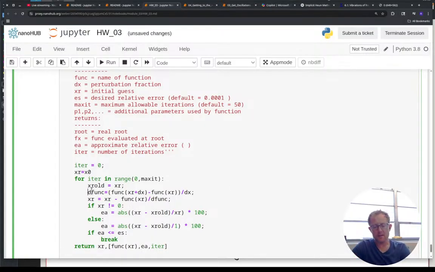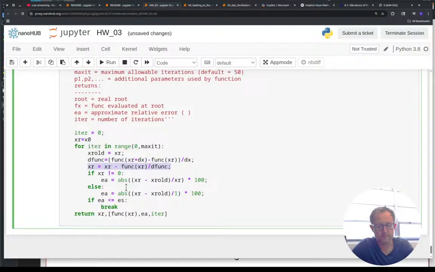But in our Newton-Raphson method, we're using an actual derivative of a function. In this case, we're taking a finite difference derivative of this function to figure out where the 0 is. But we're using the exact same equation that a Newton-Raphson method uses. The only thing that we changed was how we calculate that derivative. So now it's all numerical. Everything is based on how well we can evaluate that function.